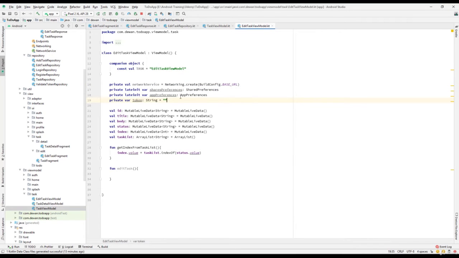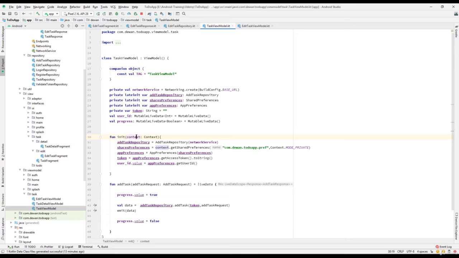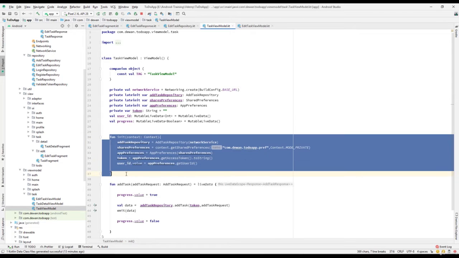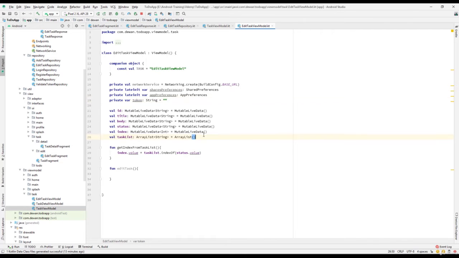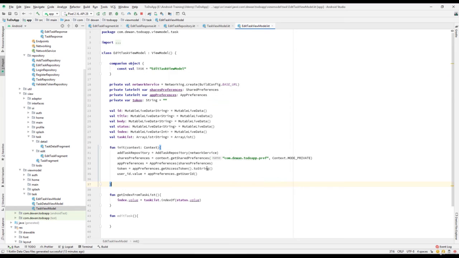Okay, so we have that one. Any other thing that we need? Okay, we don't need it, and we will copy this function. Instead of writing, we just copy this section and paste it over here. We don't need an add task repository, we need an edit task repository.